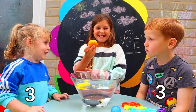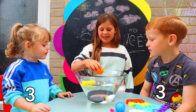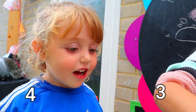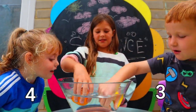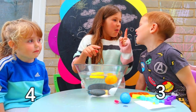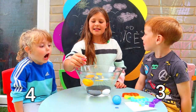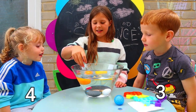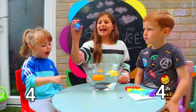Next is the orange. Do you think the orange will sink or float, George? Sink. Sink or float, Willow? Float. It floats — Willow got it right! Next is the sheep sweetie. Do you think it will sink or float? Sink. Sink or float, Willow? Float. It sank — Willow got it wrong, George got it right!